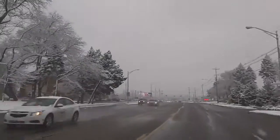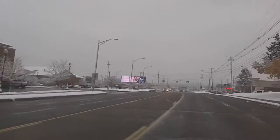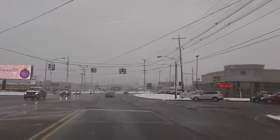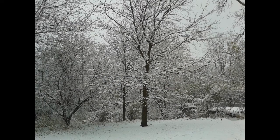But in a few days, it's gonna get really cold. That's the first one of the season. You know how it is. It's the first day snowing. That's what's up. We got at least like 4 inches right now. That's cool.